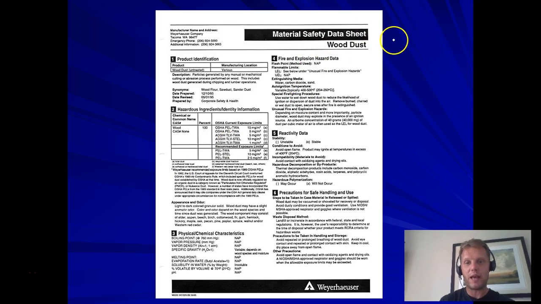Here's an example of an MSDS for wood dust. Believe it or not, any chemical in any workplace will have an MSDS, and it gives you information on that. For example, if we look through this, it says it's going to light on fire at 500 degrees Fahrenheit or 250 degrees Celsius. That means we have to be careful with wood dust in the workplace around hot materials because it will auto-ignite and cause a fire. Wood dust doesn't seem that dangerous, but it actually needs an MSDS if it's going to be used in any workplace or school.